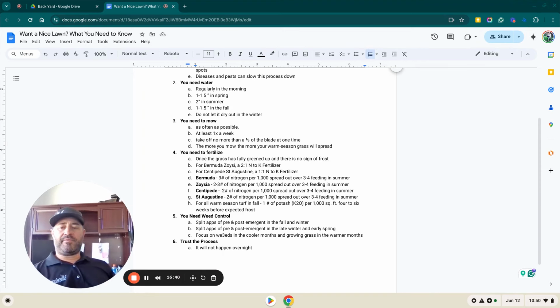And then the 5th bullet point is you're going to need weed control. You want to put down a split app of pre and post emergent in the fall and winter months, and then a split app of pre and post emergent in the late winter, early spring. When the weather is cool, that's when we want to target the weeds. We want to, as much as possible, prevent weeds from growing, so that when it's warm out, we can focus on getting the grass to fill in, thicken up, and do its thing.